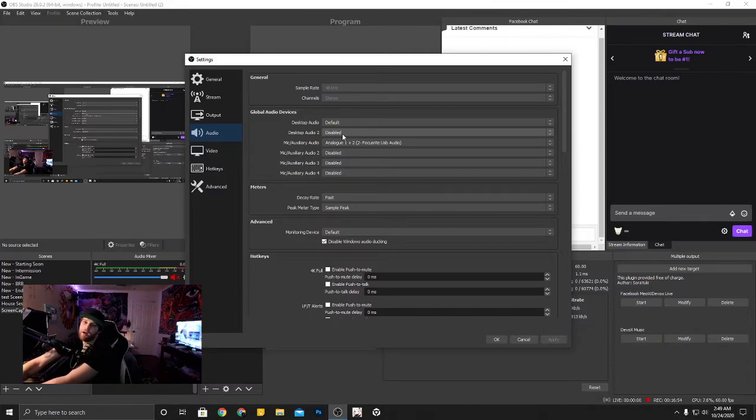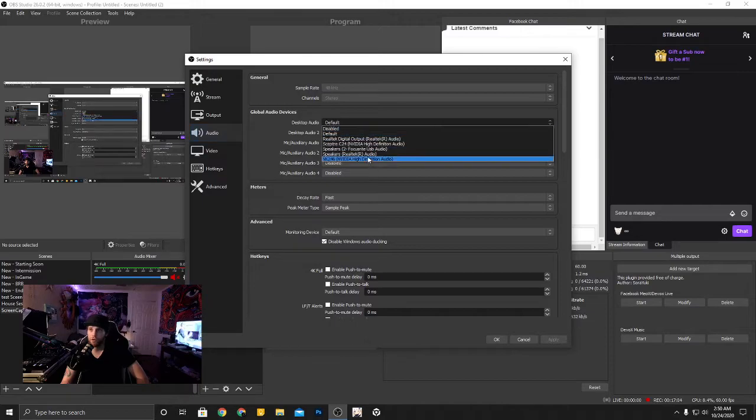It is an audio interface, and it's a Focusrite, and it's a Scarlett. So if I needed to change my desktop audio to Scarlett, it would be Focusrite USB audio. And likewise for any of your other USB audio interfaces.